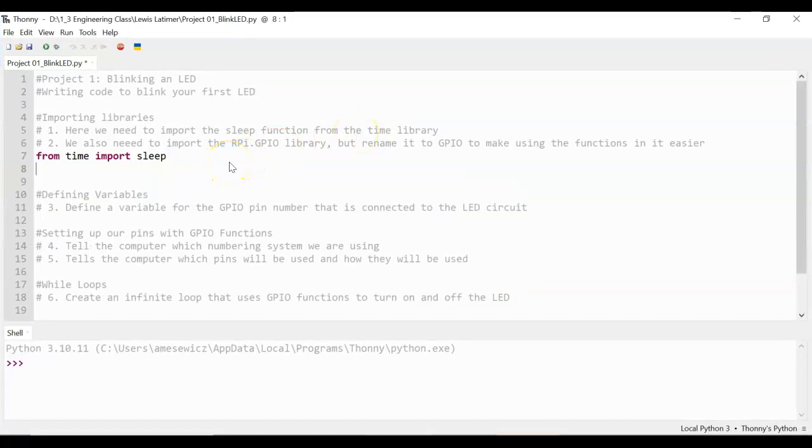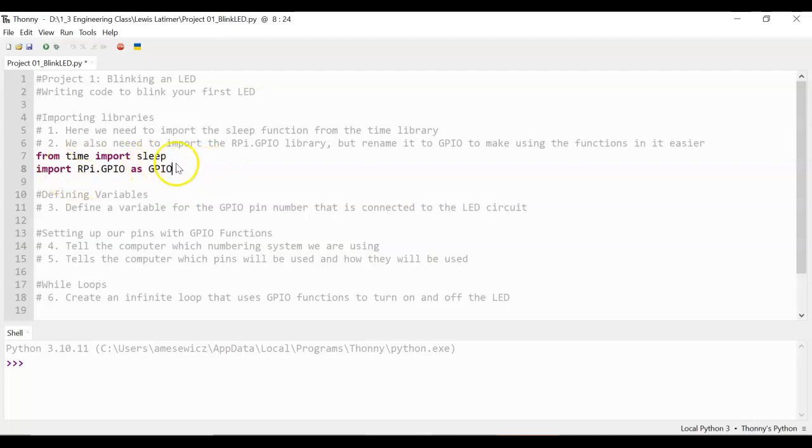So we're going to import the RPi, and it has to be spelled exactly like the name, so capital R, capital P, lowercase i, .GPIO as just GPIO.